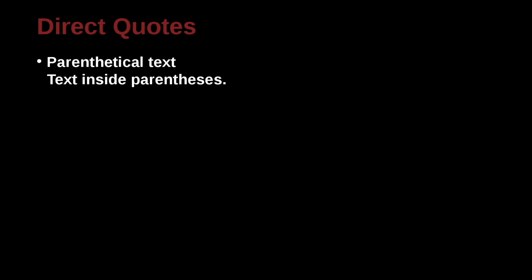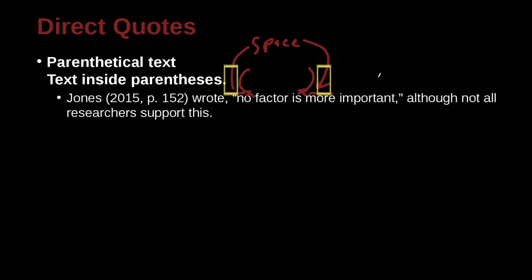That means we're going to be writing our research sentence, and then we're going to have a parenthesis open and a parenthesis closed. Please remember, before the parenthesis, you must have one space. Please remember the space. And after the parenthesis, you must also have one space. And there's no space at the beginning and no space at the end inside the parentheses. We're going to look at some examples in a second to see that, but keep that in mind.